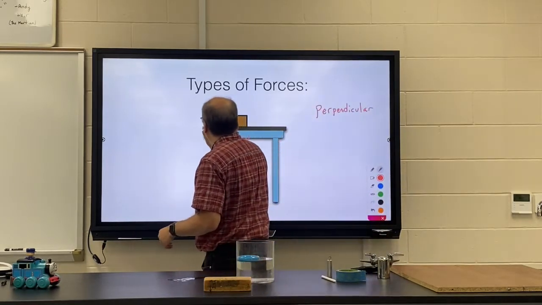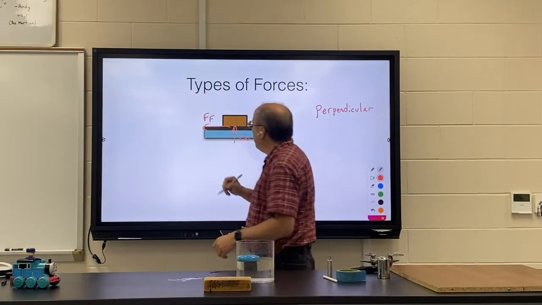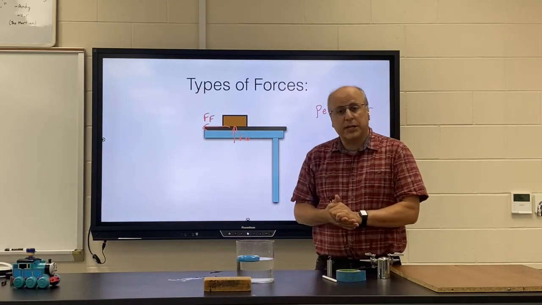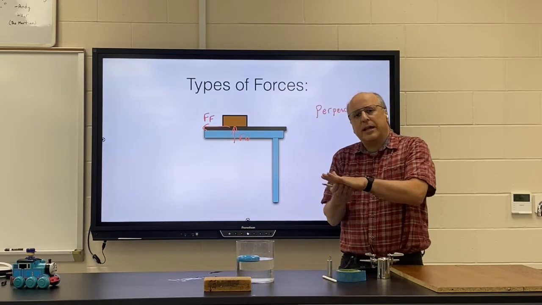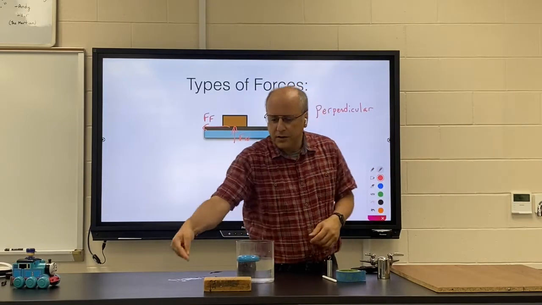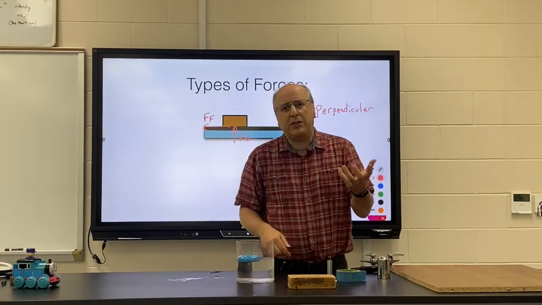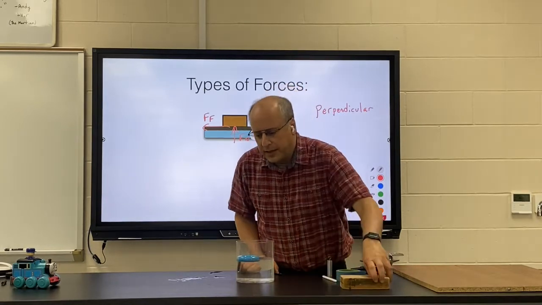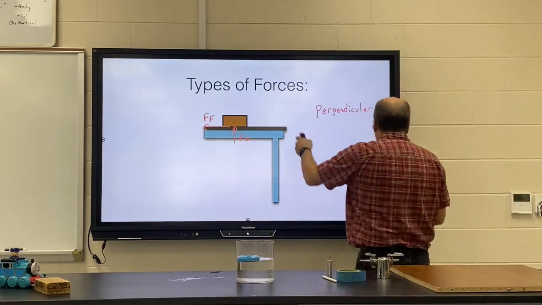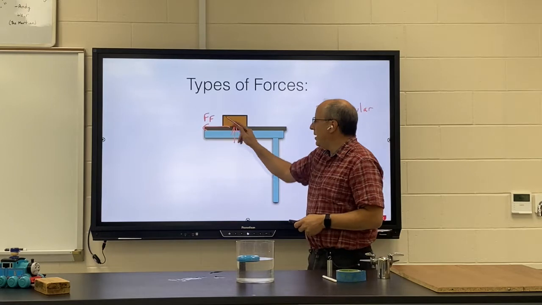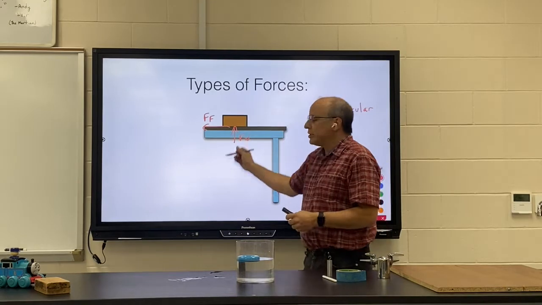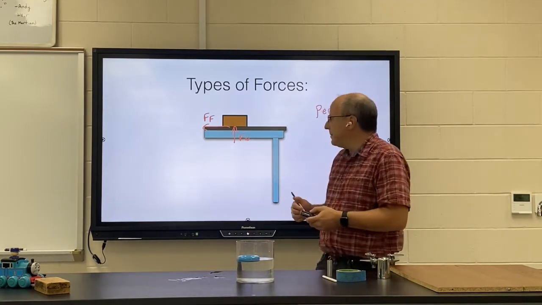Along with that, if the object is trying to move, there will be a force of friction. Force friction occurs when two objects touch, but it's when they try to slide past each other. So right now there's a force normal, but no friction. Right now there's friction and normal, because the object is moving and friction is trying to stop it. So in this picture we have two new forces, normal and friction. Normal is a pushing force, and friction you could think is pulling to try and stop it.